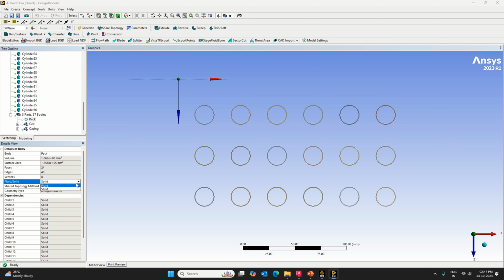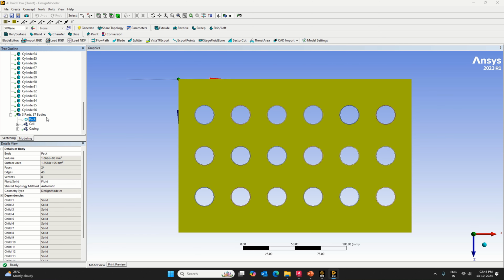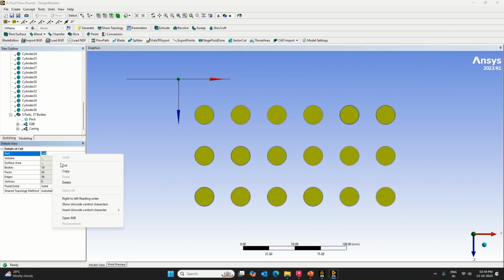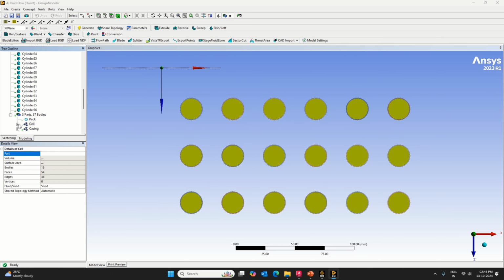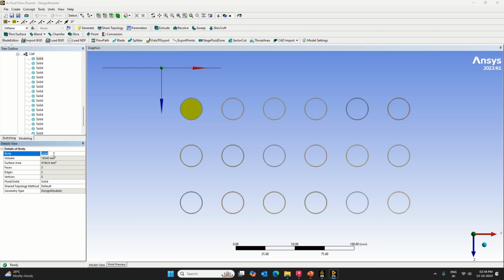So pack I will make it as fluid, make it okay. Cell, so this is cell 1 2 3 4 5 6 7 8 and so on. So each and everything we need to define here. So this is control V. So we have to do it for all.